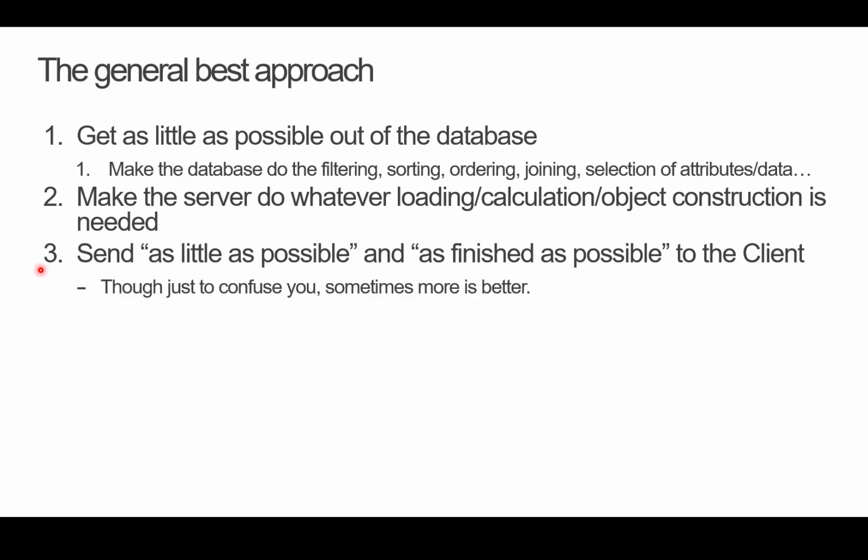But just to add a little bit of confusion, because sometimes it's actually better to make your client do more work. If you consider that you have an open connection, which we have seen in SDJ2 so far, we maintain the socket connection open, so there's a thread running on the server side for each socket connected, in most cases at least. If you want to have 1,000 or 10,000 users connected, then you have 10,000 threads running, and that could kill your server. And in that case, we want to make the server do less and put more work onto each of the clients, so as to not overburden the server.